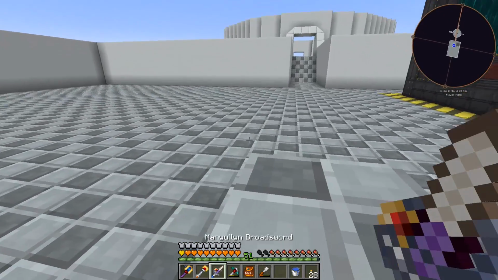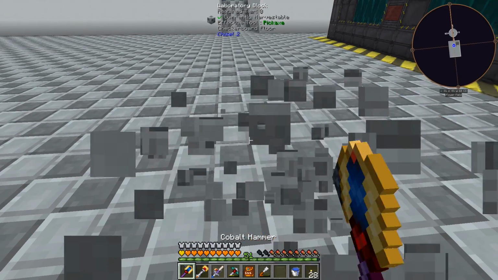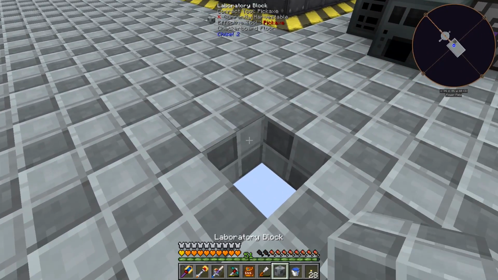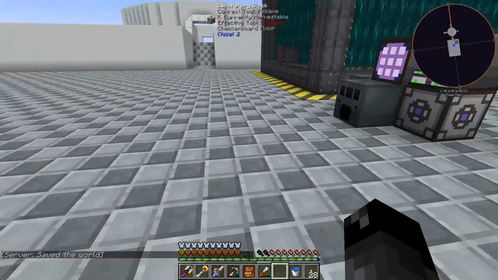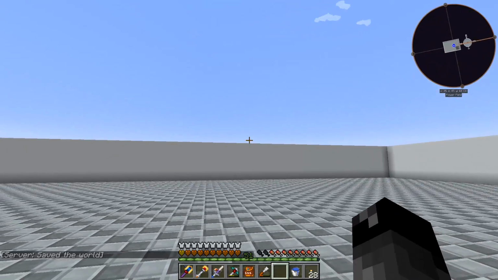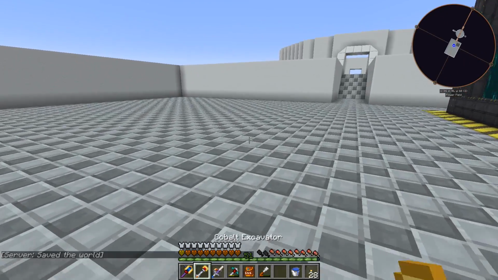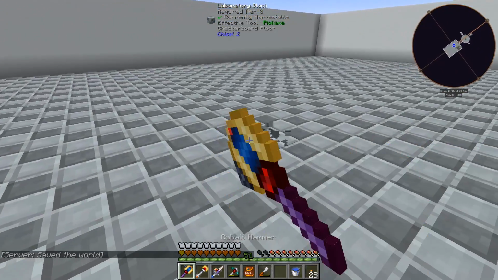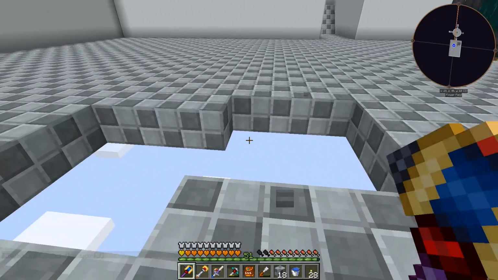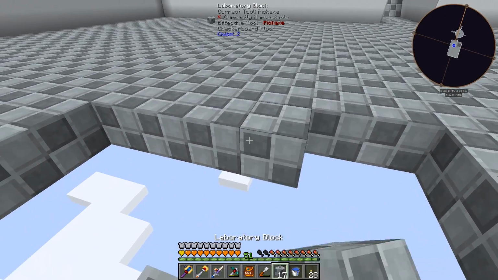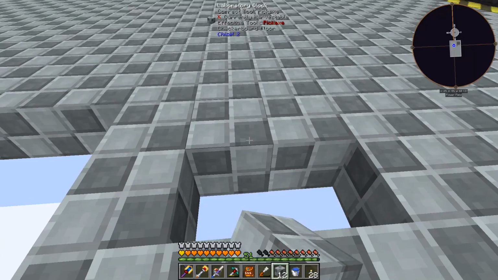Yeah, magnets are really good, especially if you are in a void age like we are. Unless you want to go all the way down to the void level and build a clear glass floor underneath all of your stuff. Yeah, magnets are definitely the way to go. Let's try breaking out just a few of these blocks. Okay, there's 18. That should be perfect, actually, and it is.